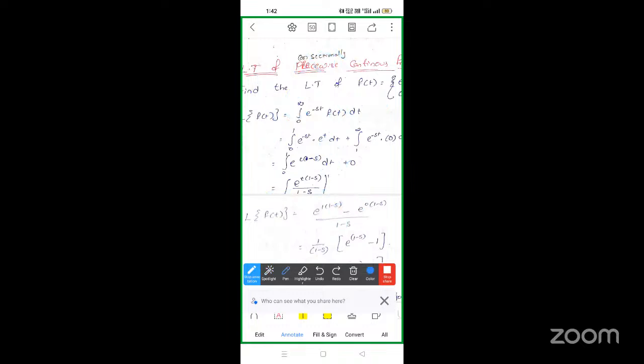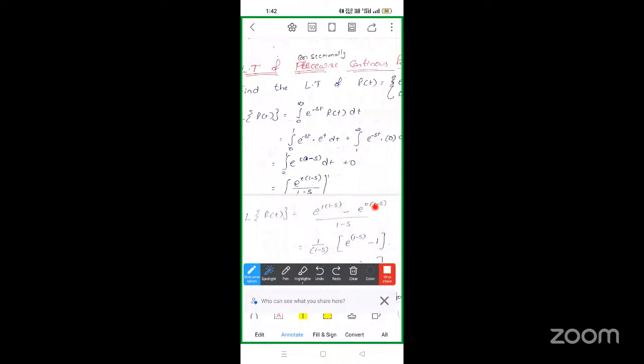So that is the integration of e power t into 1 minus s, divided by 1 minus s. Here the constant is nothing but 1 minus s; that is a. Limits are 0 to 1. So we can substitute the limits, upper limit minus lower limit. The denominator should be 1 minus s. So L of f of t is equal to e power, in place of t, the upper limit, so 1 into 1 minus s, minus the lower limit. The lower limit is 0, so 0 into 1 minus s.